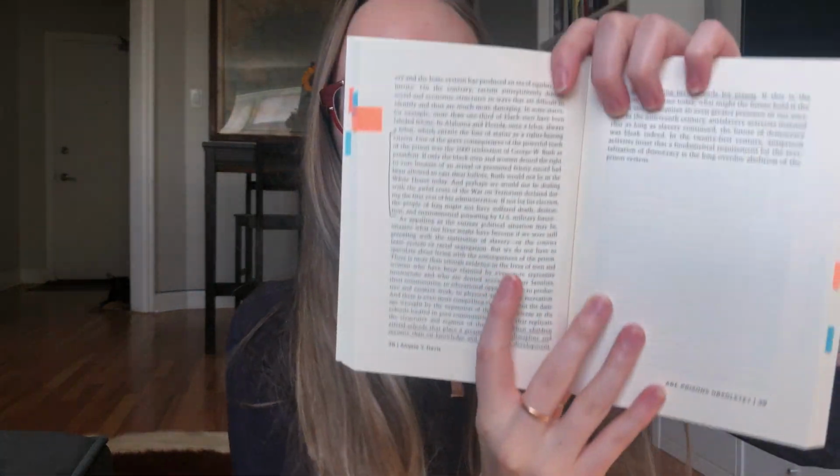I underlined a lot of things in here, and I had different colored tabs for things for school that I was using in an essay. Then I just kept the tabs of the things that really, really interested me and that I wanted to keep more casually, not for a paper. So I have things underlined and marked down, but they're not tabbed. Only the things that I thought were extremely important, extremely relevant, or things that I wanted to refer to at some point, I did mark with a tab, but not everything. Sometimes things are interesting, and underlining in nonfiction especially helps me remember things, but it's not so incredible and noteworthy that I need to tab it, if that makes sense.